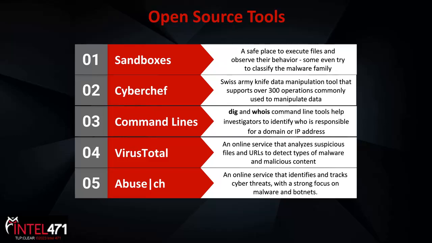I also want to mention VirusTotal. This is a service that analyzes suspicious files and URLs to detect types of malware and malicious content using antivirus engines and website scanners, but be aware on this one. When you submit a file or URL, basic results are shared with the submitter and also between the examining partners who use the results to improve their own system. So if it's something sensitive, just keep that in mind. And lastly, I just want to mention AbuseCH. This is an online service that identifies and tracks cyber threats with a strong focus on malware and botnets. So just some tools to place in your tool chest as you expand your malware knowledge.